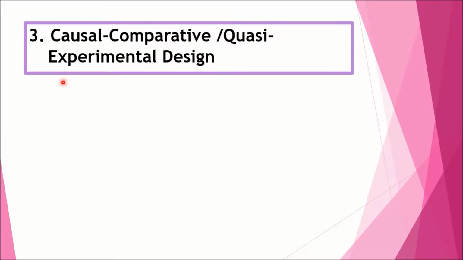Then next, number 3 is the causal-comparative or quasi-experimental design. Siya ay quasi-experimental. Not necessarily siya ay experiment talaga, pero that falls under experimental. Pero hindi naman ito yung mga nagbibiyak ng kung ano-ano, at naghahalo-halo ng kung ano-anong mga chemicals, kagaya ng sa true experimentation. So, ano nga ba ito?